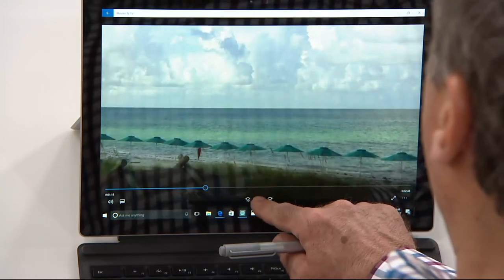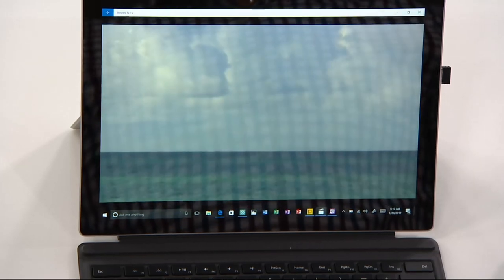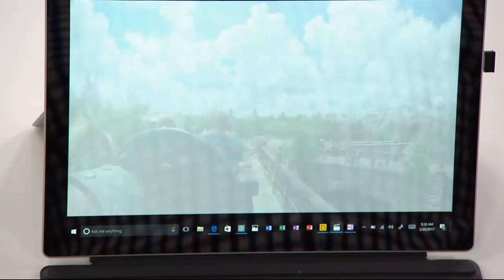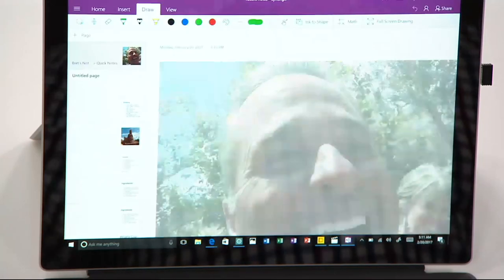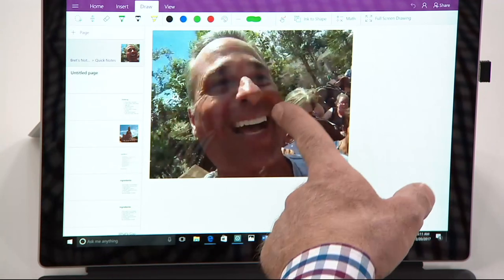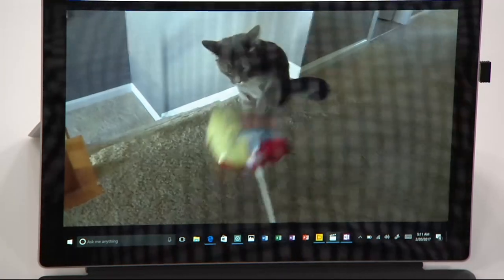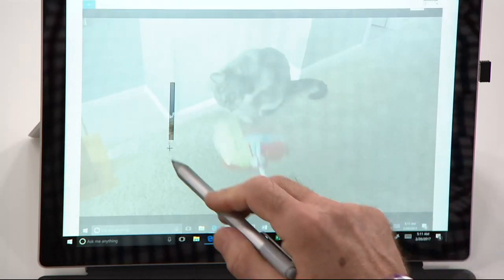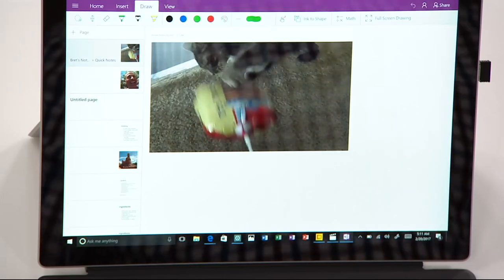You could be watching a video — maybe it's a summer video or videos your kids found online — and you want to grab an image from that video. In the past, you had to buy fancy software. Now all I have to do is double-click the magic pen, and I just grabbed a picture I can own. So if you find a cat playing with a balloon and want to turn that into a birthday card, you can. All this stuff works with the pen — you can't do that with the computer you have at home right now.